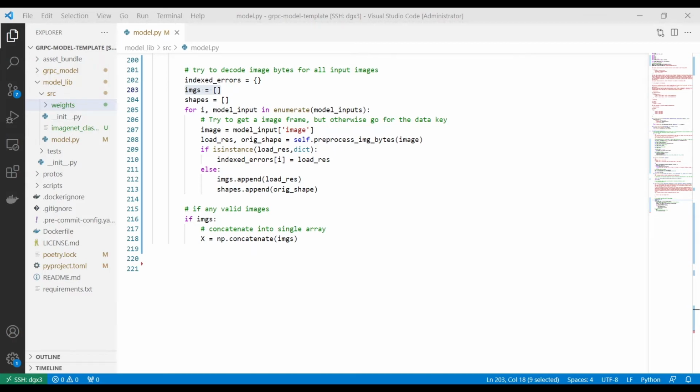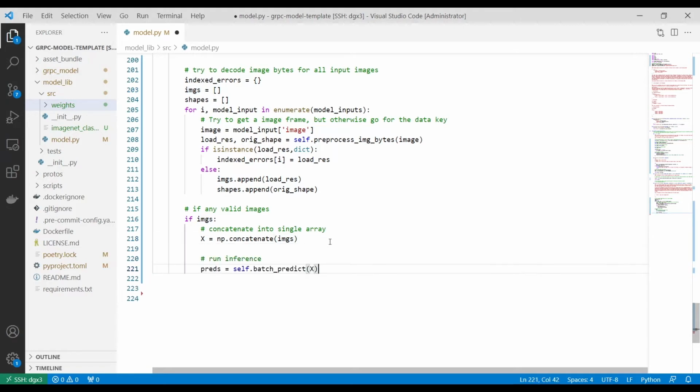Most common machine learning frameworks, PyTorch, TensorFlow, Keras, scikit-learn, they all support this, so it shouldn't be an issue if you're using any of these, but it is something that you do need to account for. So once we have concatenated our batch of legitimate images into a single NumPy array, we're going to pass it through this batch predict function.